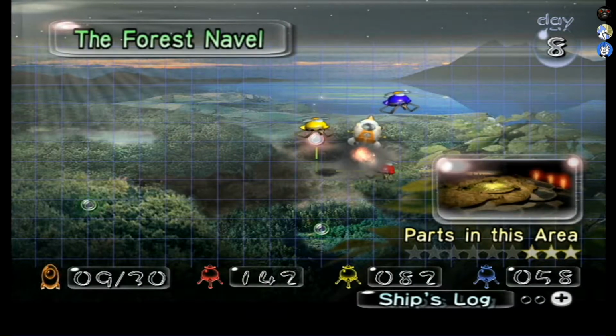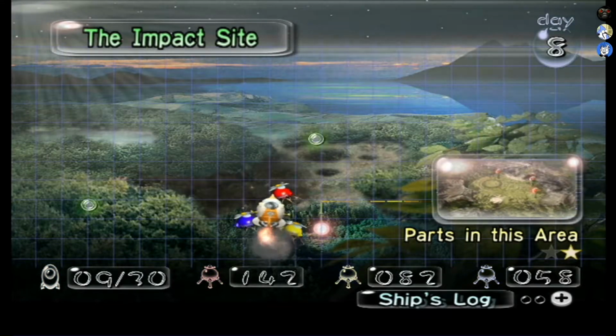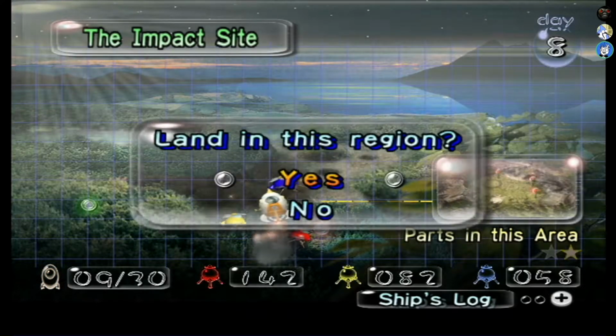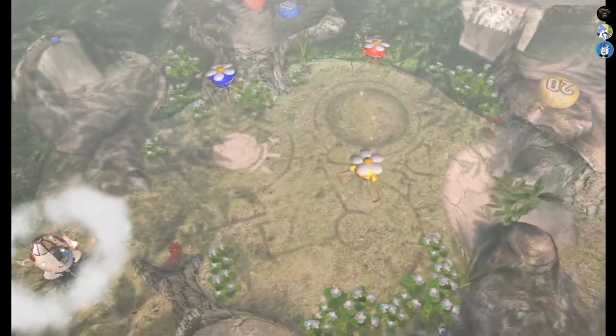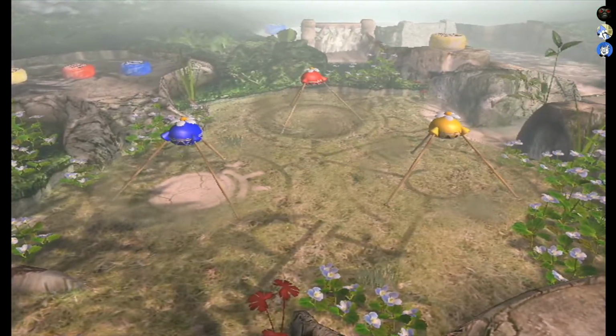Should we go back to the beginning area? Why don't we do that real quick? Okay, we'll go back to the original impact site. There's only one piece here. And if I remember right, they give you a lot of pellets to pick up. Ooh, yeah, there's some big ones laying around. Well, that's where the 20 was.